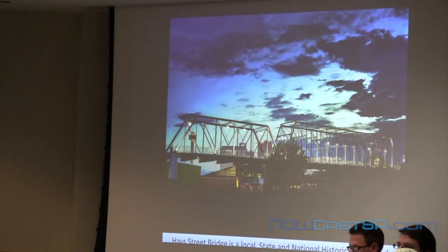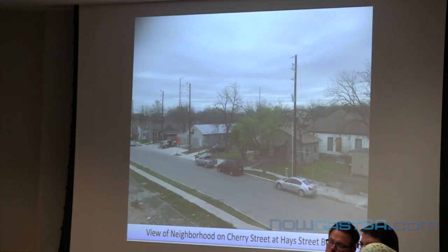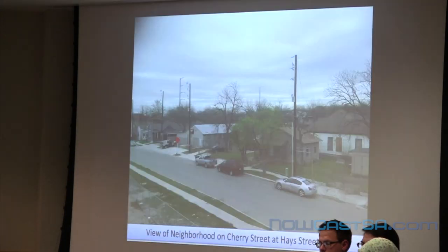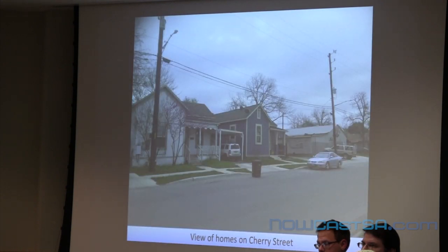This is the beautiful and unique San Antonio community that we love and need to preserve, into which the developers propose to drop an entirely inappropriate apartment complex. The downtown design guidelines state that we must create a neighborhood identity, a sense of place, which gives the neighborhood a unique character, enhancing the walking environment and creating pride in the community. These are the words in the downtown design guidelines. This building will destroy the neighborhood identity.